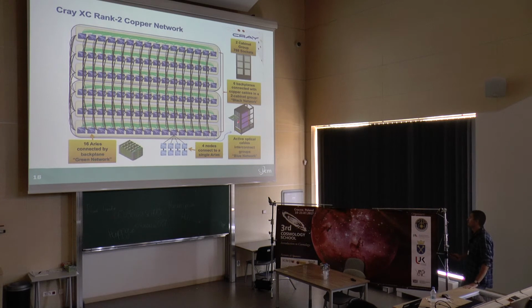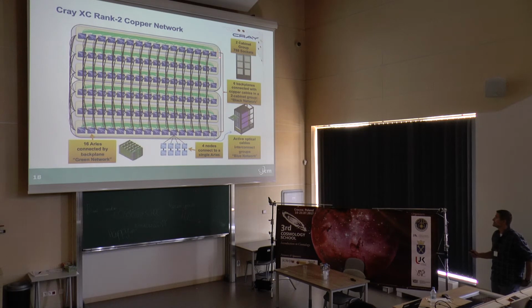And then if you look at the other chassis, you have here 6, so those yellow lines here, each one represents a single chassis. So you have 6 chassis, so that's the rank 2 interconnection. And within this, you have a direct connection between Cray Aries chips. For example, here you can see that the first Cray Aries chip in this row has a direct connection to all other first Aries chips in other rows, so in other chassis.